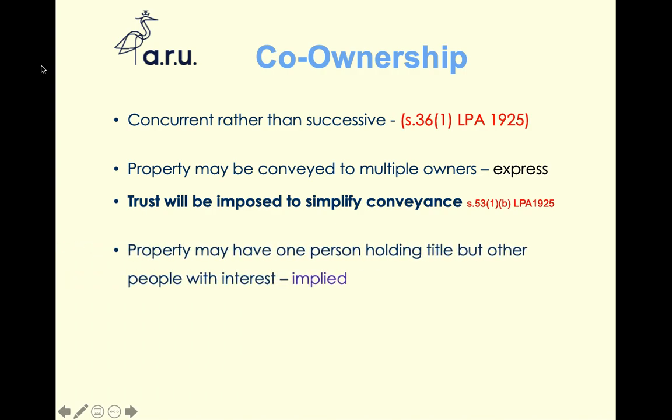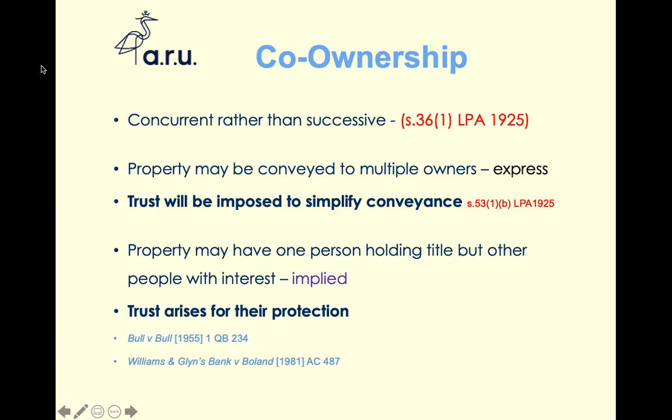In situations, however, where we'd only have one person up there on the fee simple absolute in possession part, the true owner, the other person has an implied trust because of their beneficial interest and their payment in. So this would arise from actions of theirs because of their contribution or some sort of agreement given by the other party towards their interest. Could be a domestic situation. So the trust usually arises therefore to protect them in some way.